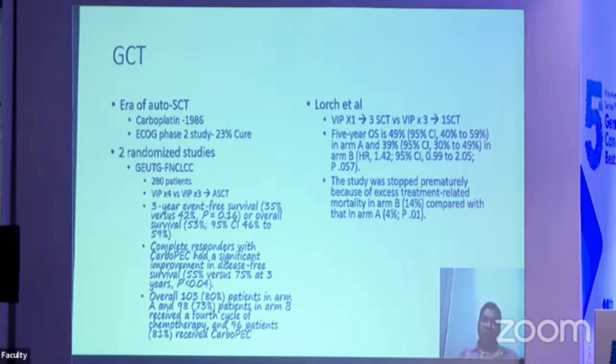Now, many theorists would point to this as one of the reasons why this study came out to be negative. The study was underpowered to detect this difference. Interestingly, the North Americans believe that a single transplant is not the way in germ cell tumor, and you need to do tandem transplant. And how many tandems? Not one, not two, but 3 tandem transplants. It has shown a trend towards positive results.